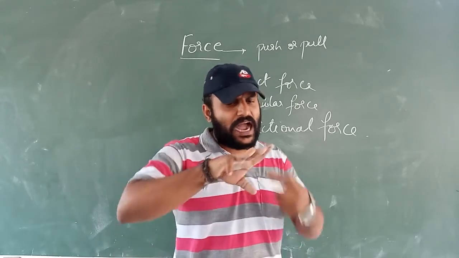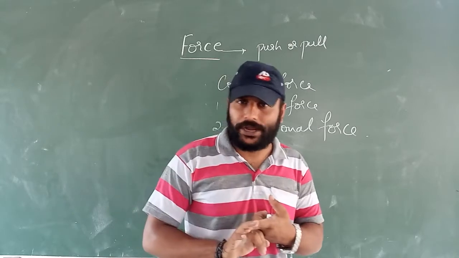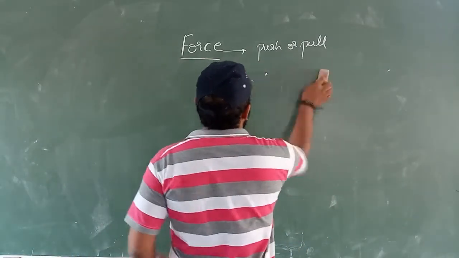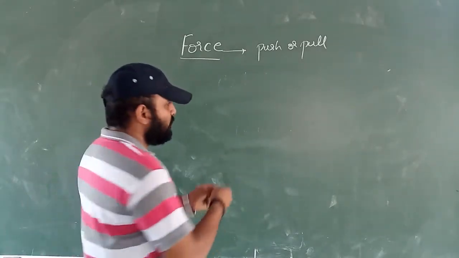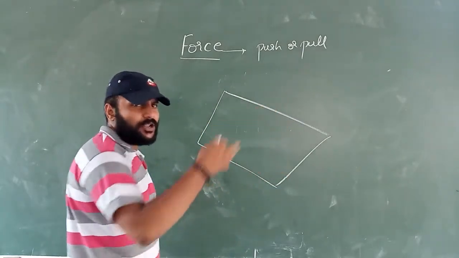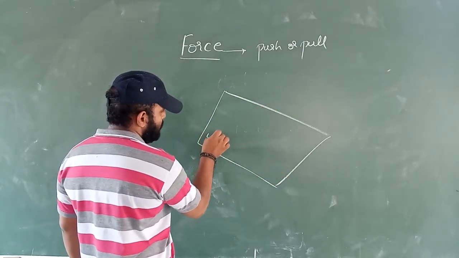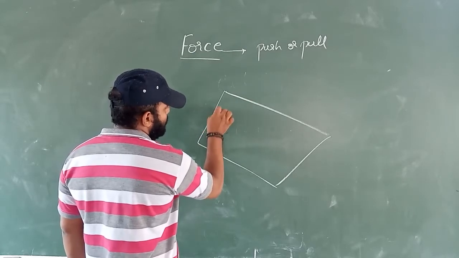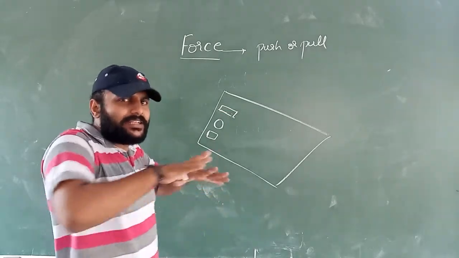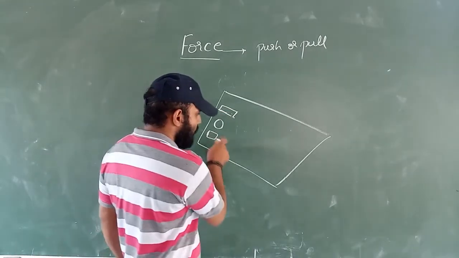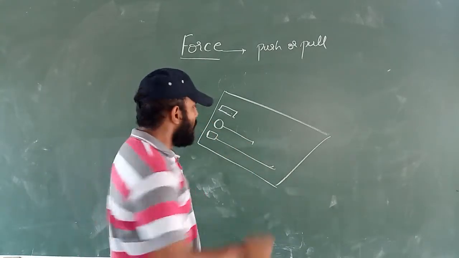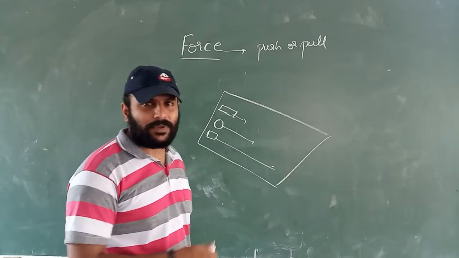Yes, take one more example. Take three things: an ice cube, an eraser and a coin, and take a tray. You incline the tray. You place all the three objects on one end of the tray. Think that this is our ice cube, coin, and this is our eraser. Now you release all the three. We can observe that the ice cube will cover more distance, the coin will cover less distance compared with the ice, and the eraser will cover very little distance compared with the other two objects.